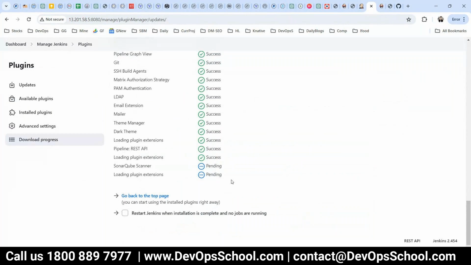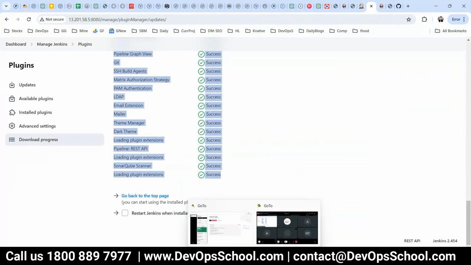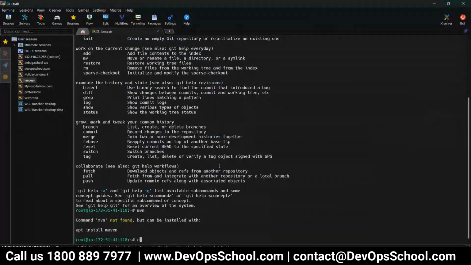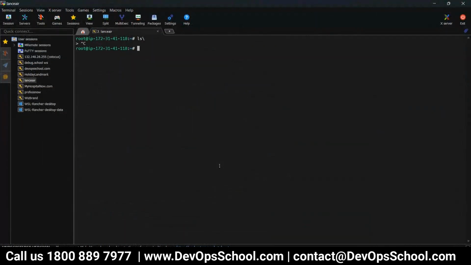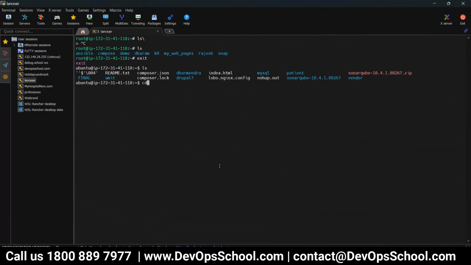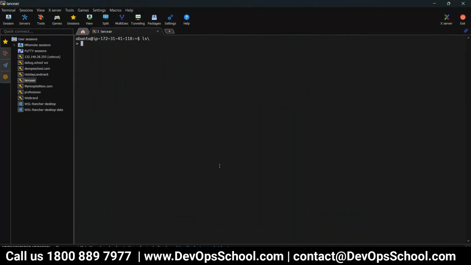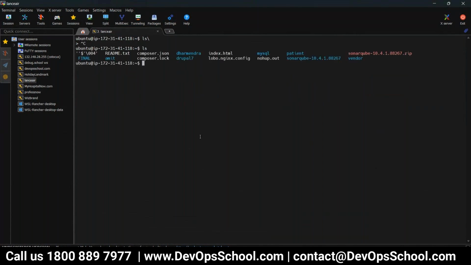Now SonarQube, I do not have it. So what do we do in this case? Let me set up a SonarQube somewhere on the server. Here I will go to user, 1.2, and if I remember the last demo, I think I have shown you SonarQube somewhere, and here it is lying already.